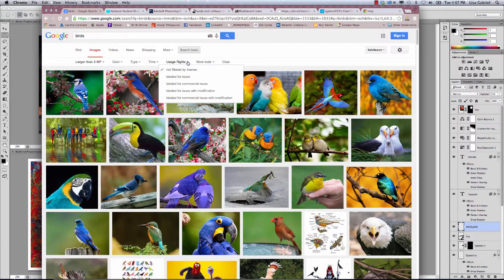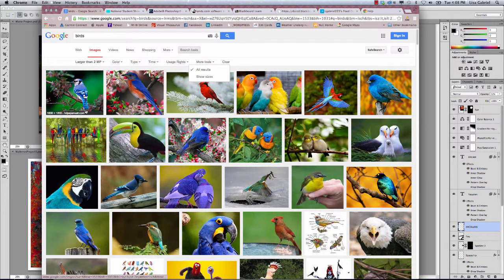Let's see, the other thing that you can do is search out the user rights here as well. Some of these images are labeled for reuse, some not. Some have different criteria associated with how they can be repurposed. For this particular project, as long as you do a citation of someone else's work, you're okay to use it for academic use. This is more or less something you'd be more concerned with if you were doing this for professional use. But since you're a student, you are covered under the fair use clause in terms of copyrights. Okay, so that is the most important option you need to select in here.